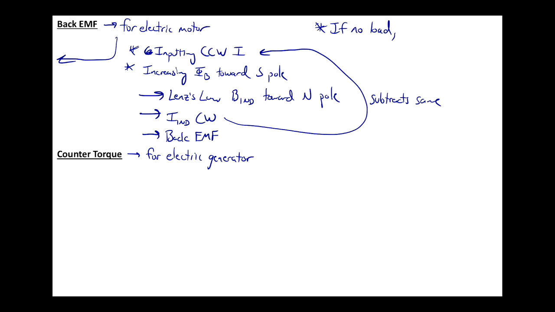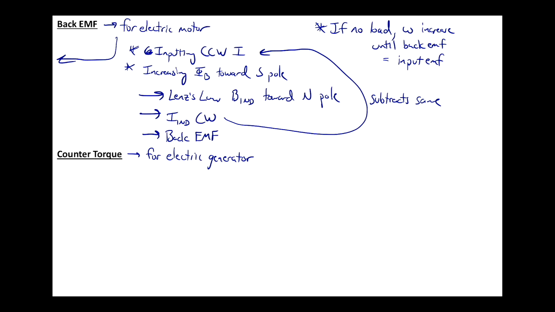Keep in mind, according to Lenz's law, it's about the rate of change of magnetic flux. So as it spins faster, it's changing faster, which means I'm going to get more backwards current or back EMF. Okay? So if there is no load, we could say that omega will increase until the back EMF equals my input EMF. Things would balance out, and it can't go any faster at that point. That is angular velocity, little omega.